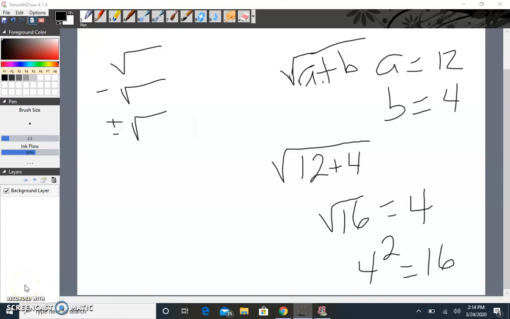I just wanted to give you a quick update on section 9.1 as I've been checking your grades, checking what you've turned in. Most of you are getting it pretty well, but there are a few things I just wanted to go over. Some of it is just you're not paying attention to the question being asked. If you look at the left of the screen here, those are the radicals. Those are the square root signs. A couple of them are showing up in the book.